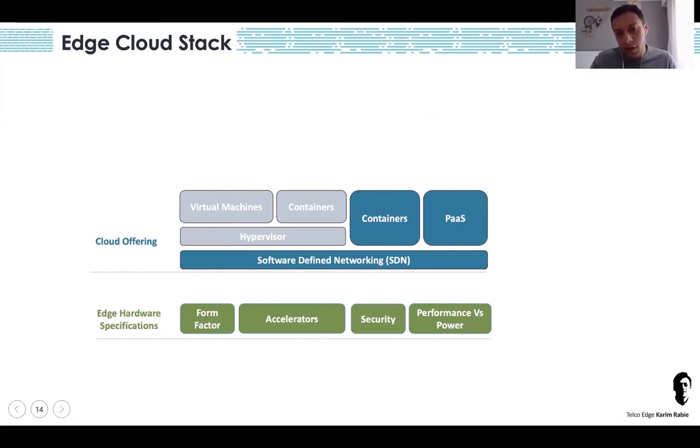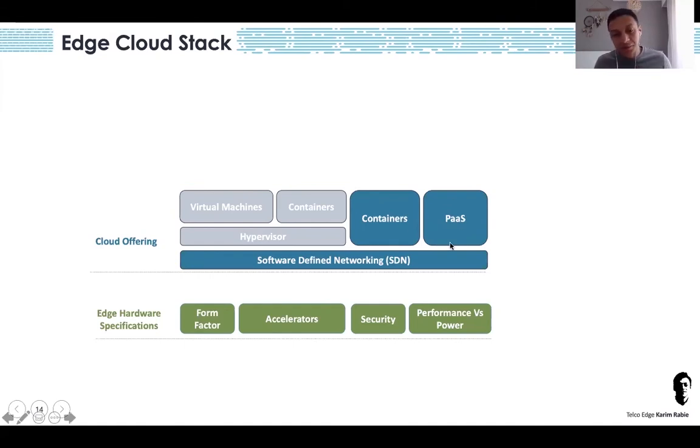So you should provide container as a service, and then you should have an SDN capability. Here I'm not talking about a certain commercial product. I'm talking about the capability of having software-defined networking, either provided natively by whatever container solution is used, or by any kind of backend that can fulfill the software-defined network.